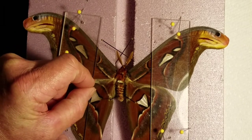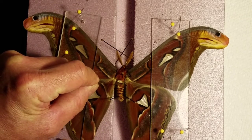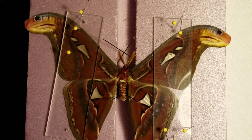And I can move that wing pretty much wherever I want it to go now. I've got control of it. And that's what it's about, man. We got to make this thing look good. Okay. Pretty nice. Pretty nice. Looks a little better. I think it looks a lot better.